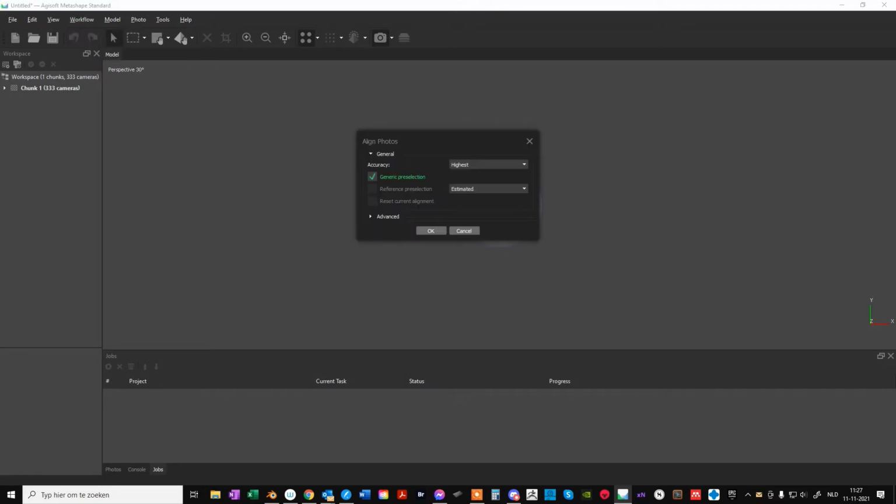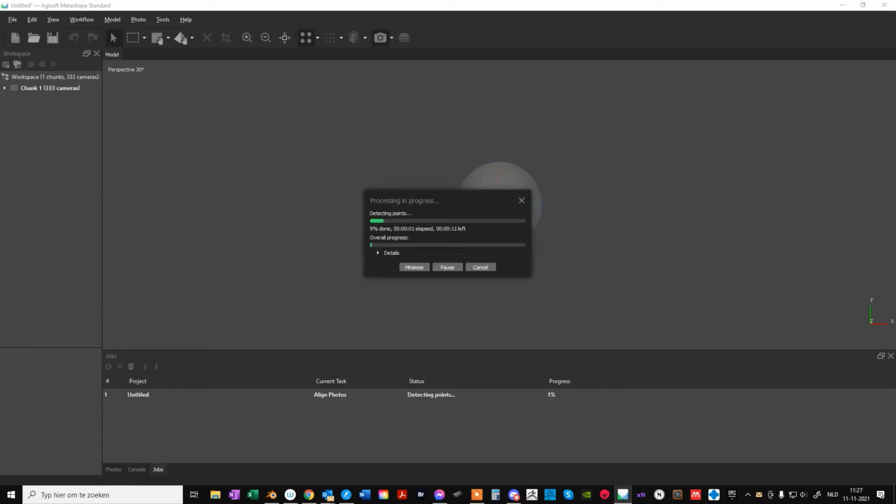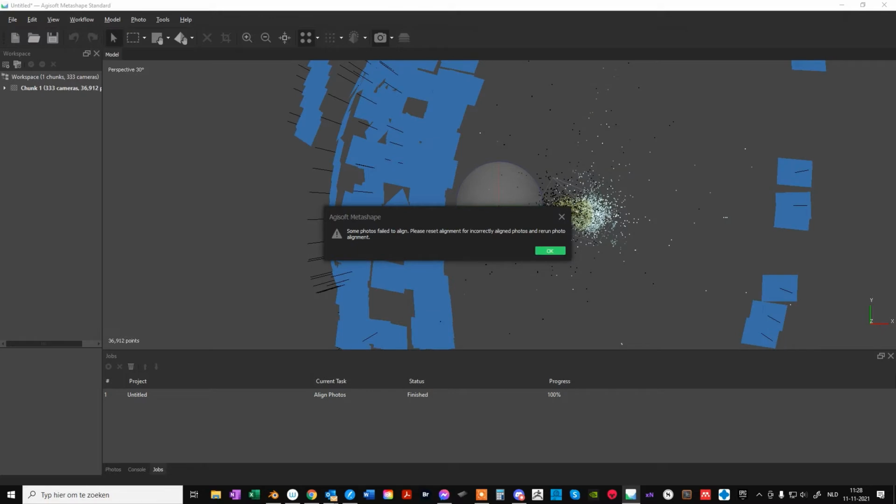These images are then aligned in a way that the application knows where they were taken, so it can calculate the model I photographed.